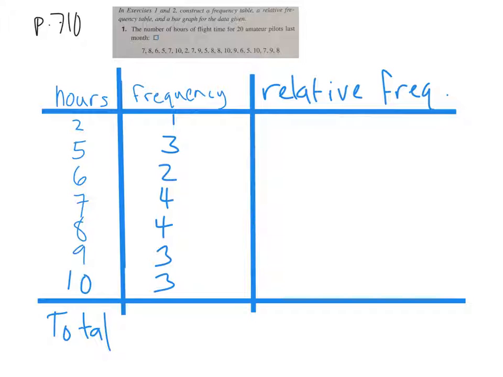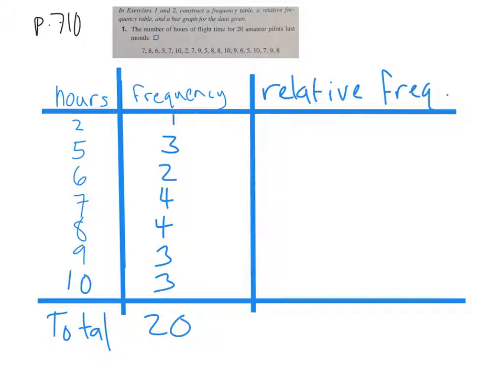Right, that is a frequency table right there. It just shows you the values that you have in your data, the 2, 5, 6, 7, etc. And the frequency tells you how often those data values occurred in the data set. Down here at the total, sometimes this is useful for a variety of different calculations. It's also useful to make sure that you didn't leave out a value or count too many. These should total to 20 because there were 20 data values, and indeed I think these do total to 20. So there you go, that's a frequency table.